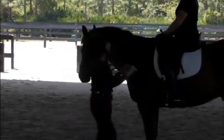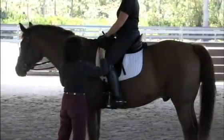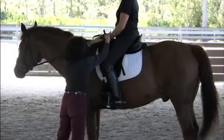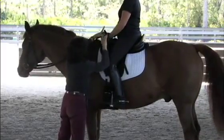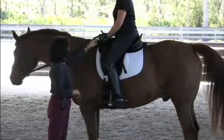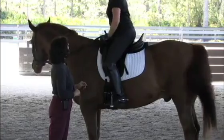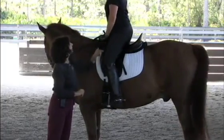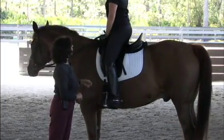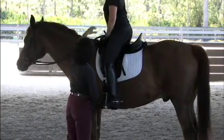So what you need to learn to do, I'll give you a couple different images, but you need to learn how to open your elbows in a different way. And, yeah, exactly. So rest your baby fingers down here for a second. And in the halt, I want you to stand up in your irons and continue to feel your baby fingers. Good. And sit. So we're doing posting halt now. And focus on your elbows. Open, close. Open, close. Open, close. It's opening like a hinge like that.